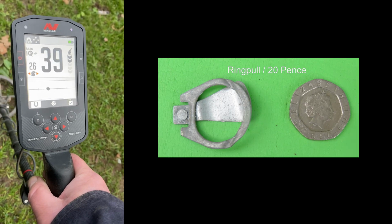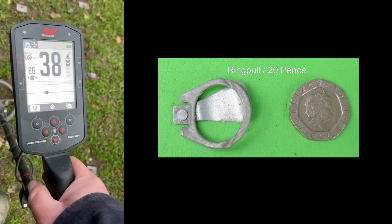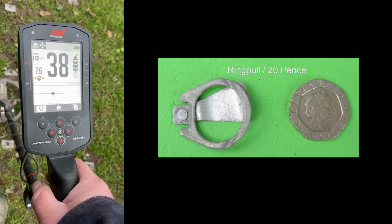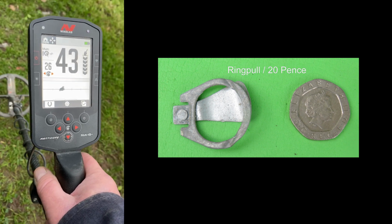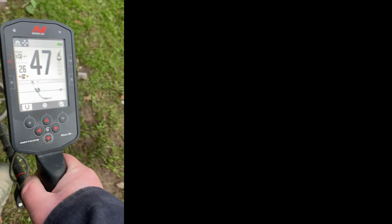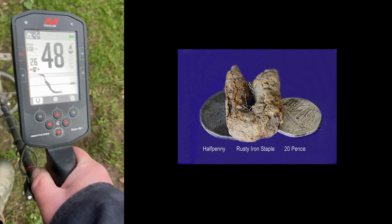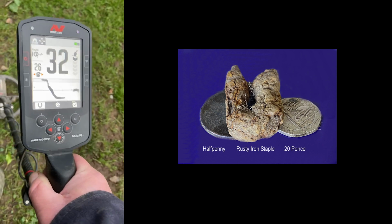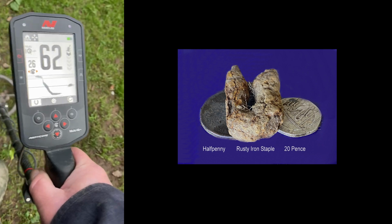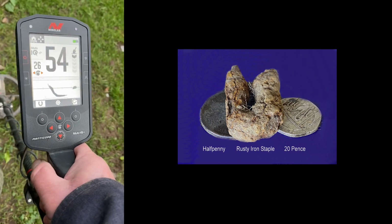Here is a ring pull and 20p. You can see on the screen the reading and where your little icon is in the middle. And go on to the 20p. Back on the ring pull, both virtually identical, so that will not separate a ring pull from the 20p. That's a high conductive coin, a low conductive coin with a nail in the middle. You can hear all three coming in if you're actually able to separate them with your brain. I'd be digging it anyway.